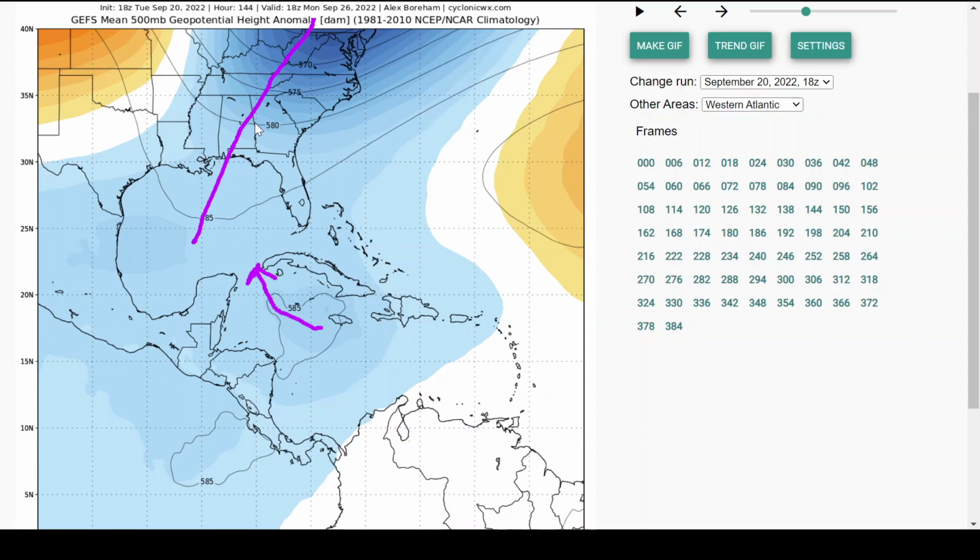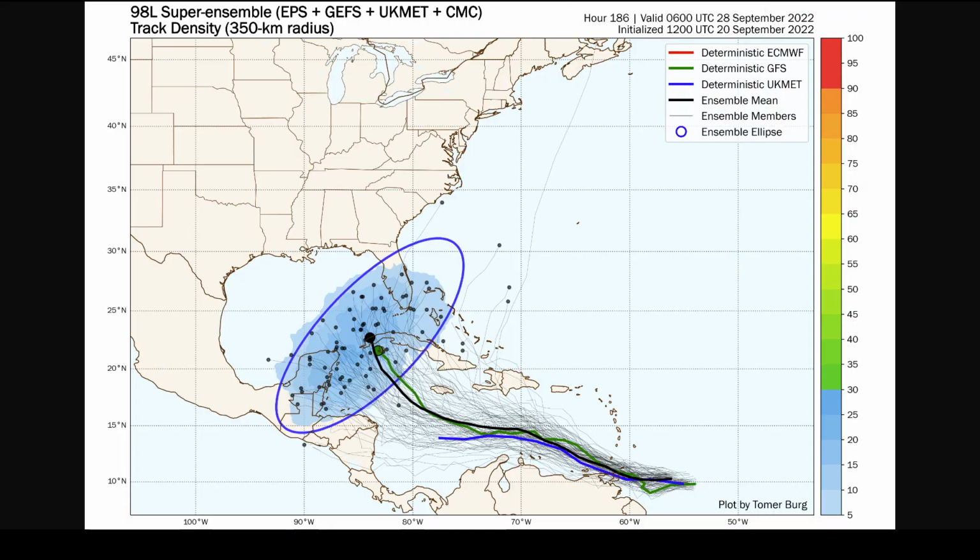But it seems like some of the model signal is getting a little too far out here. Some of the model signal takes us out to sea and has this ridge come in and build in, not quite strongly enough to turn it to the west, but enough so that it doesn't recurve out to sea quickly and more slowly moves into the Gulf of Mexico. Yeah, we'll have to see about that. It's kind of too early to look at that, but it's something to consider.